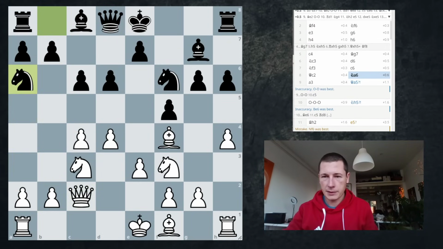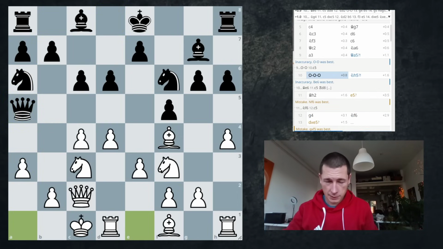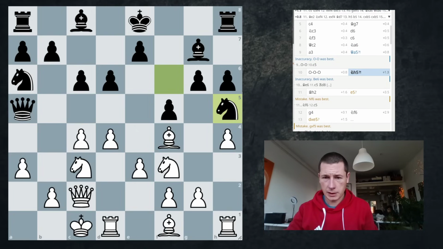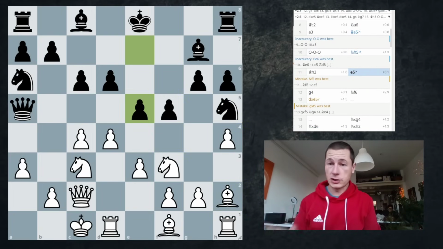Okay, a3. Was a3 necessary? c5. Okay. Castles. Rook d1 was better, but castles is okay. I didn't want to allow knight e4 or knight g4. Okay, bishop h2 and e5. c5 was best. g4 is good though.